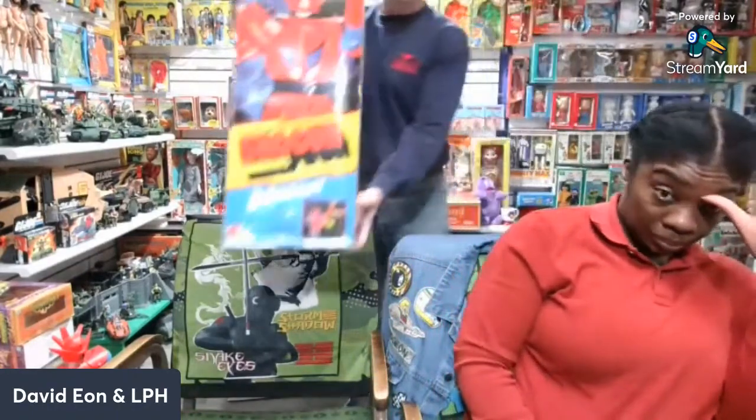This one loose in really good shape, 400-500. Oh wow! If you have the box. With the box, it's a lot more. Boxes are usually in really rough shape. I have a box for the Dragon over here. I think I have the boxes, but they're usually in pretty bad shape, so I keep them put away. But this is Dragon's box.